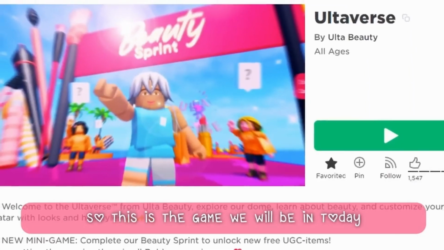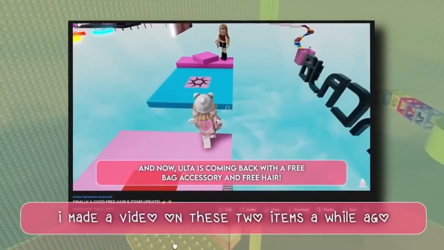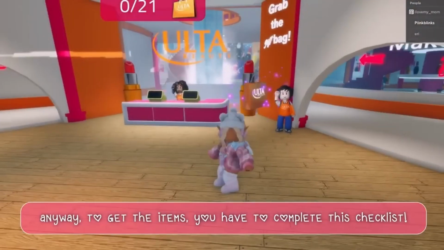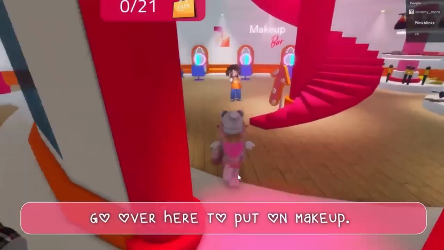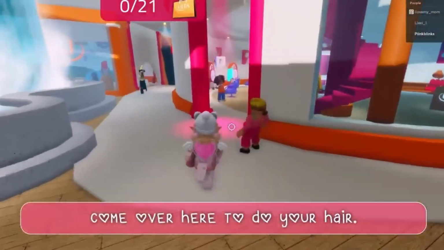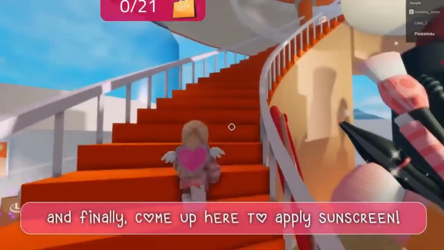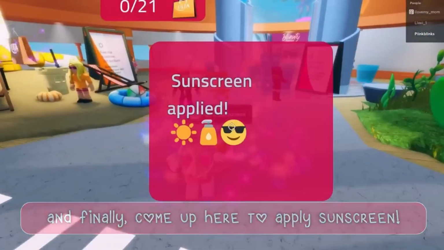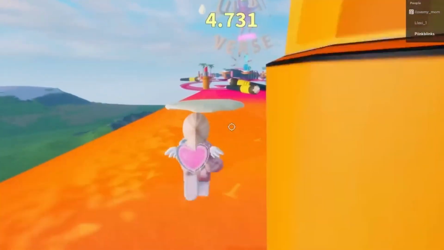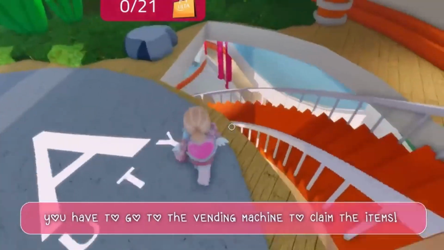This is the game we will be in today. Some of you guys may already know I made a video on these two items a while ago, and I'm so happy they're finally out. Anyway, to get the items, you have to complete this checklist. Go over here to put on makeup. Come over here to do your hair. And finally, come up here to apply sunscreen. After you've done all of that, you should be teleported to the obby. Once you complete the obby, you have to go to the vending machine to claim the items.